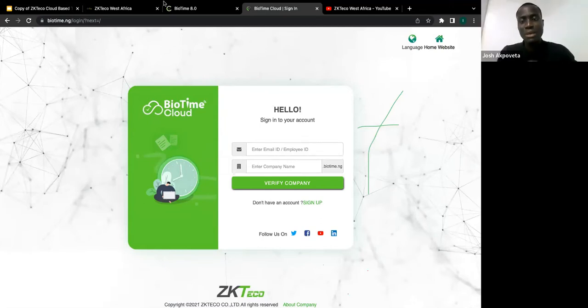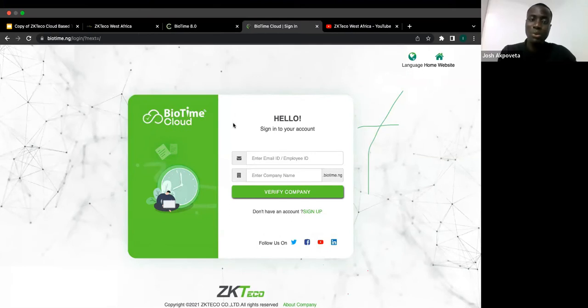It is not BioTime Cloud, nor BioTime 8.0. You say you currently have K40, if I get you right? K40 does not work with BioTime 8.0 or BioTime Cloud. K40 works with ZKTimeNet, and it uses a different parameter of connectivity.